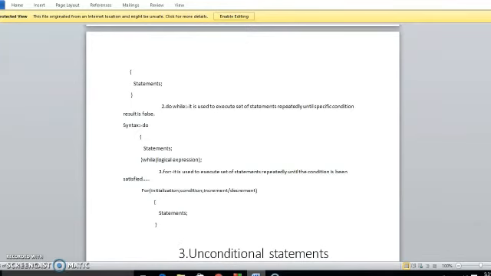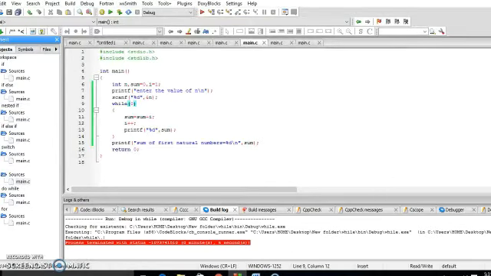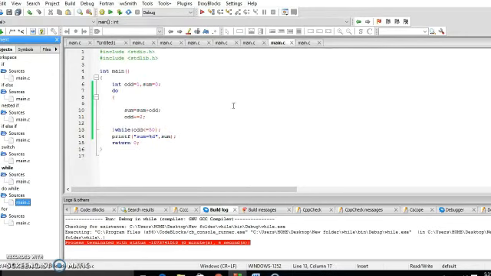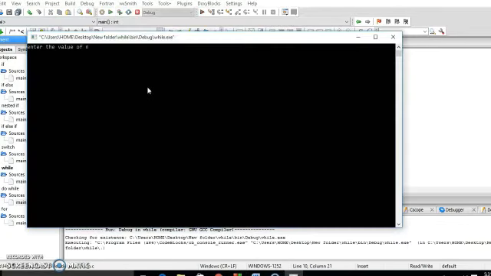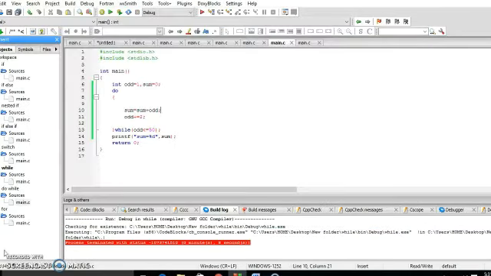This is about while. And next is do while. Do while is a looping statement which executes repeatedly until a specific condition becomes false. Let us see an example. This is about do while and this is the syntax of do while.